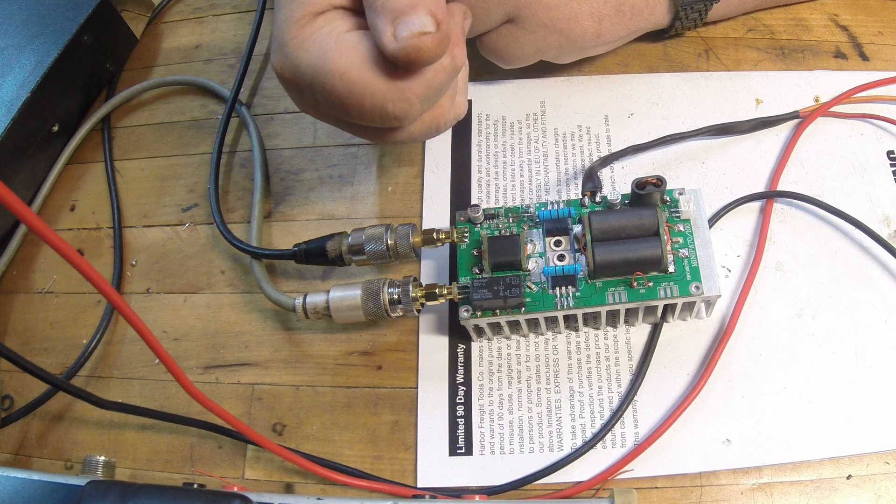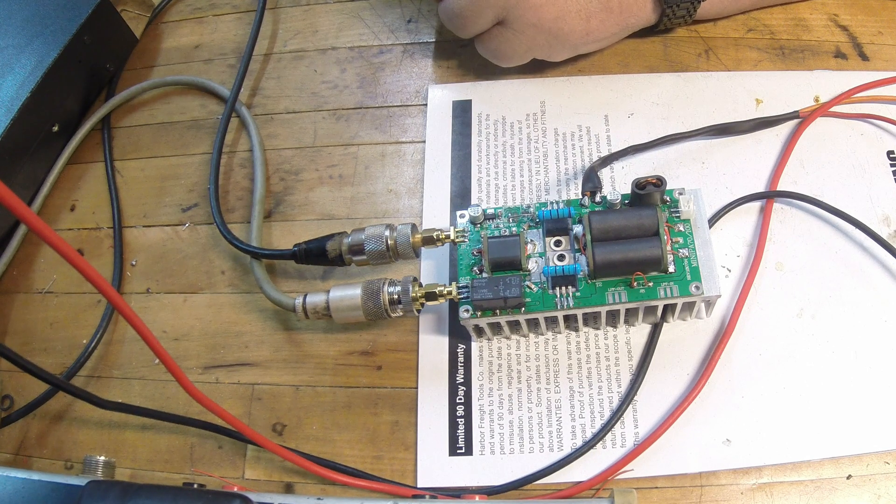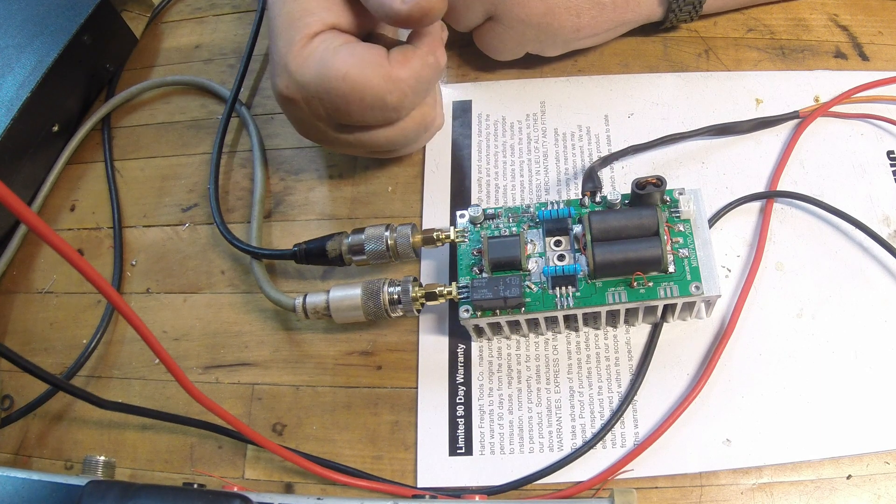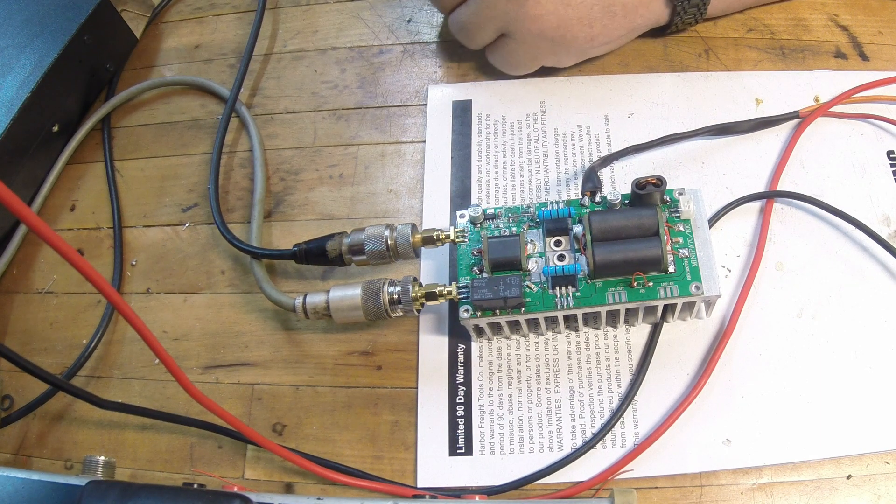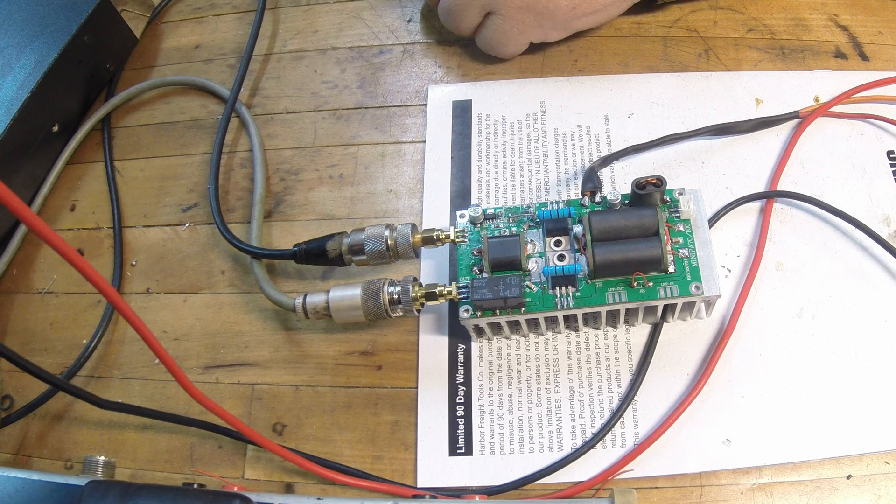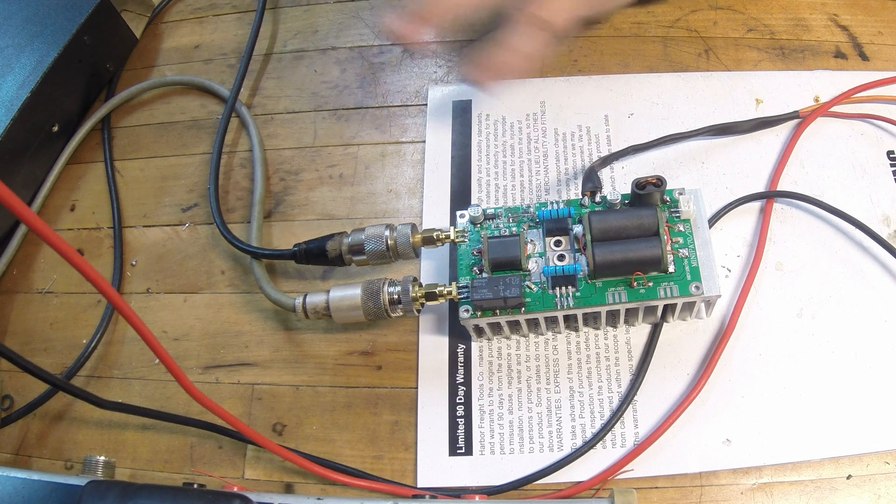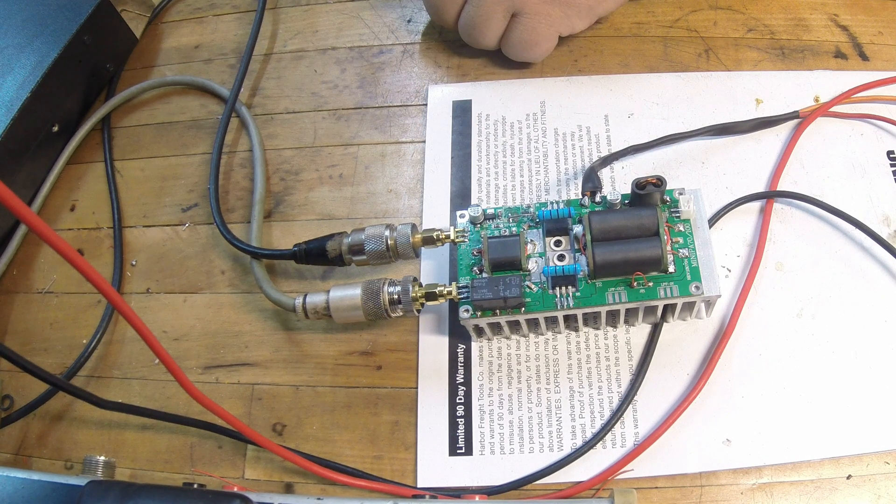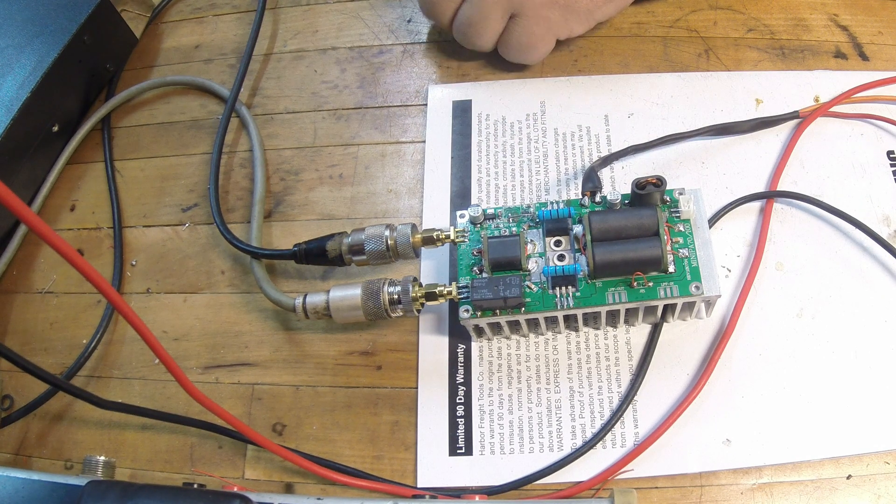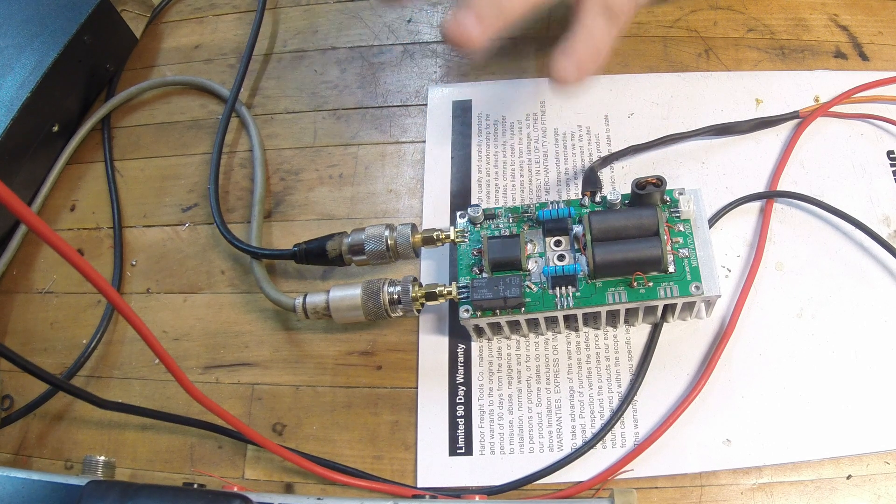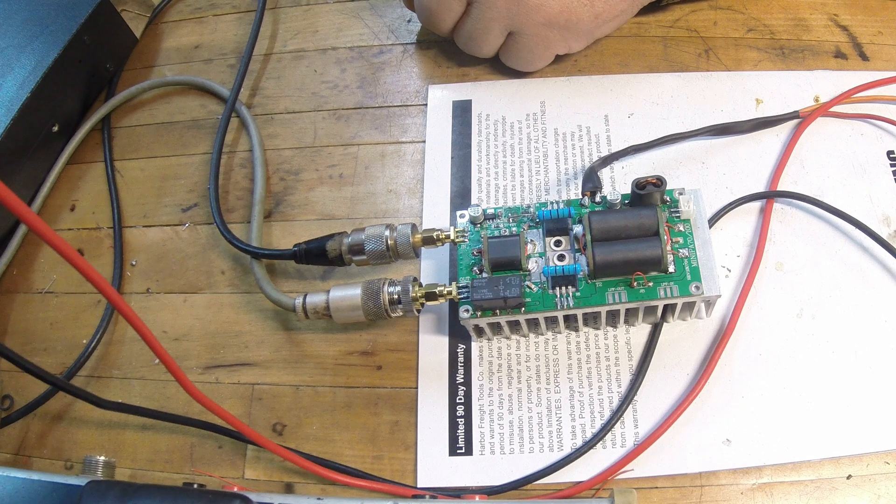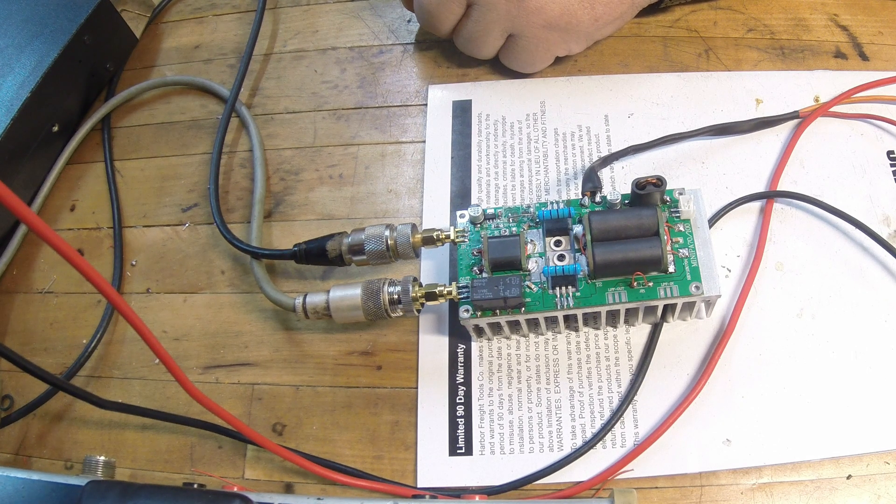Instead of like a normal external amp that we're used to where when you key, that's when the relay goes down, it makes the amp active and puts the RF through. This one is basically sitting there active idle, but idling all the time till you do input. So my next one, which will be this is part four testing - it passed everything, I mean it does everything that it was advertised to do. But the push-to-talk circuit is not designed for RF sense I guess is the best way. It's designed for an external trigger.